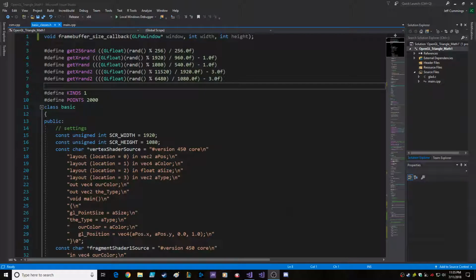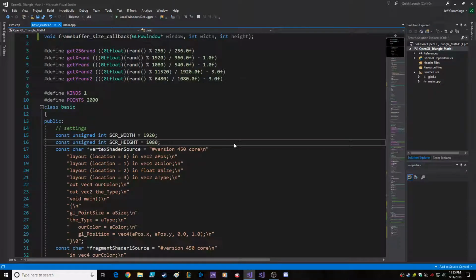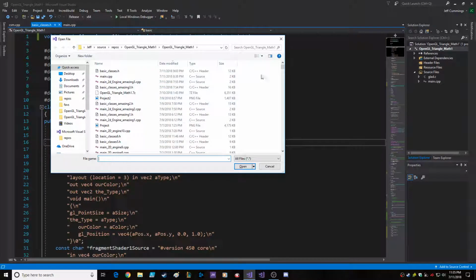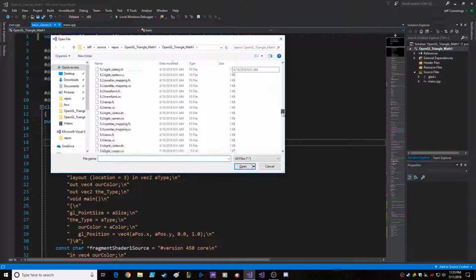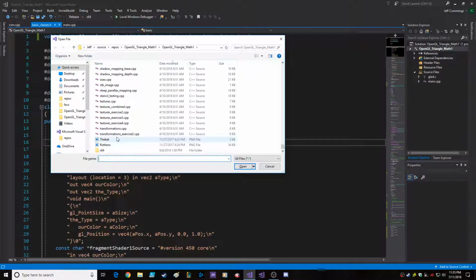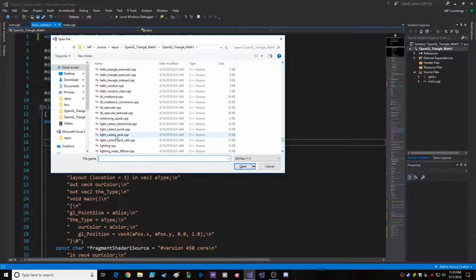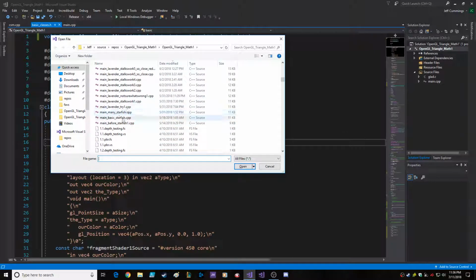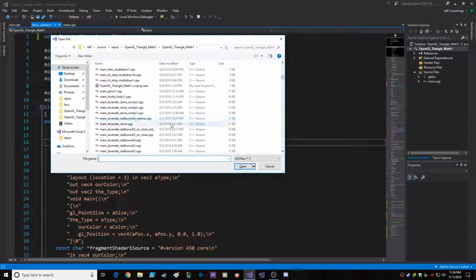Number one is the files that I added to the GitHub account. I included all the files that I've got in this particular directory, which are actually files from learnopengl.com. What I did was I just extracted them all, and then I copied all of the fragment and vertex shaders and all of the code into this particular directory, and also some of the other stuff that I've been playing around with that you've seen on the channel, like the starfish and the lavender and stuff.